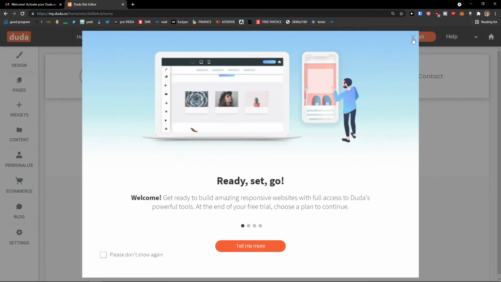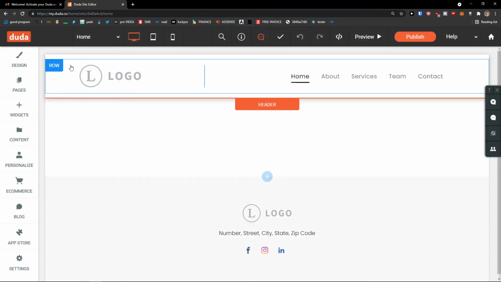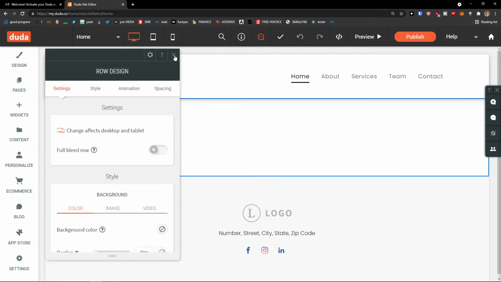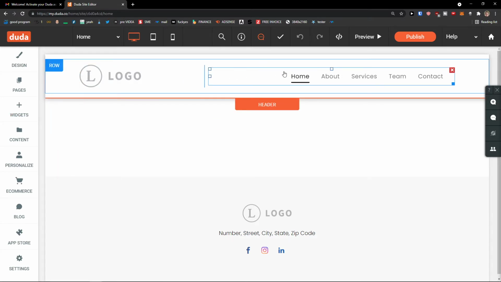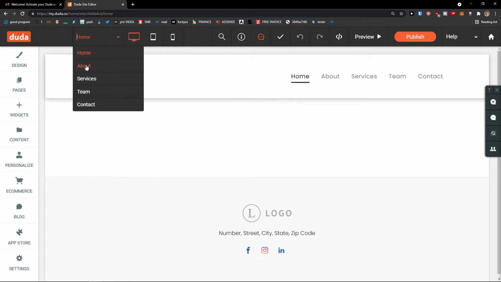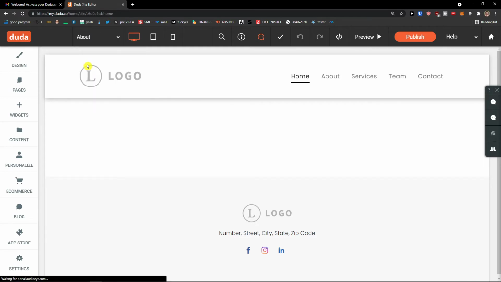So now what we can actually get when we enter. First things first, you would find a row here. And imagine this is something that I can add here. So we got a logo here, we got a menu here, navigation content. On the top, you would find the pages.